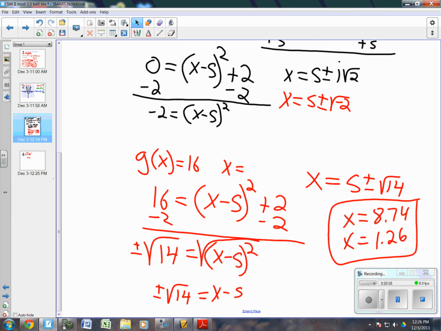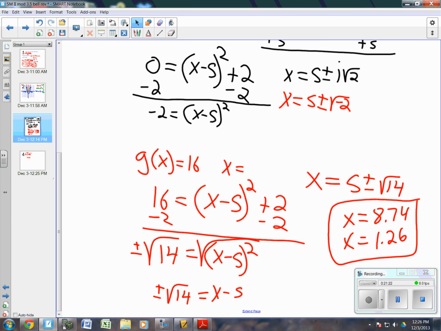Well, it gave us two different problems. Like in C it says replace f of x with 0, and in D it says replace f of x with 16. Does that make sense? That's why we changed the front of it. Is that what you mean? Okay. So after doing a problem like 11, you understand how to do it that way?